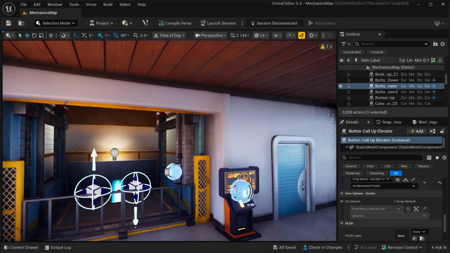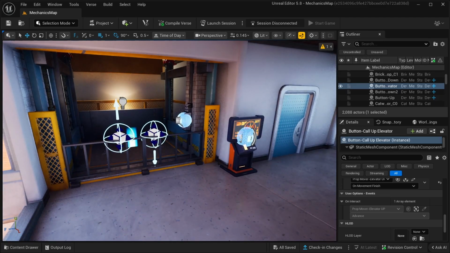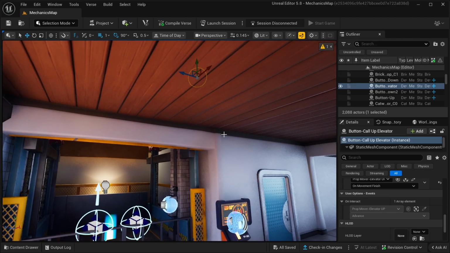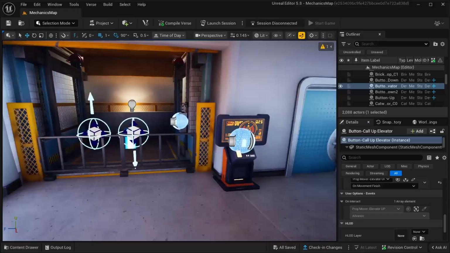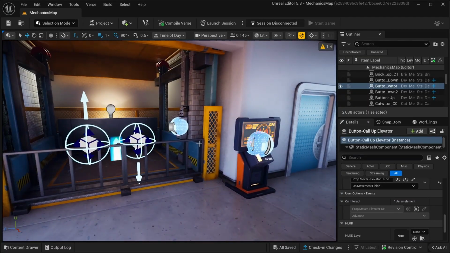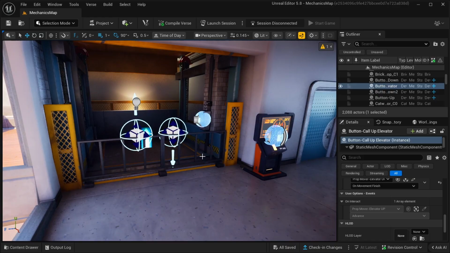The elevator stops at the level, let's say this is ground level, and then you go to level 1 up here. It goes from ground level to level 1. And it stops. And then if somebody else wants to use it, they need to call it down or up or vice versa. So this is bulletproof. There will not be any issue ever whatsoever, like weird stupid stuff where you're pressing the button and it goes to another level or whatever. Okay. If you want to make multiple levels, there are a few things to consider, which I will probably cover in another video, but for the moment this is the basics.